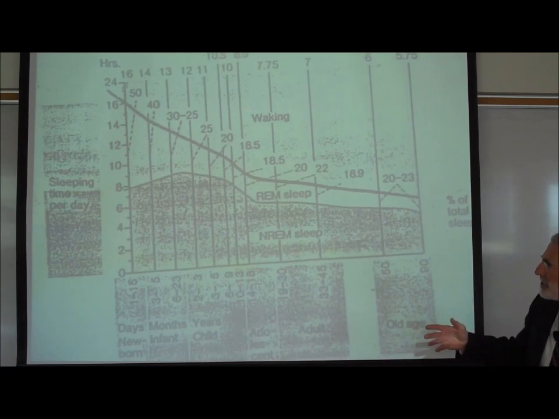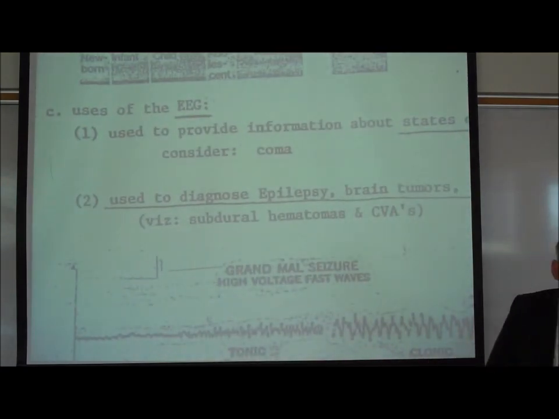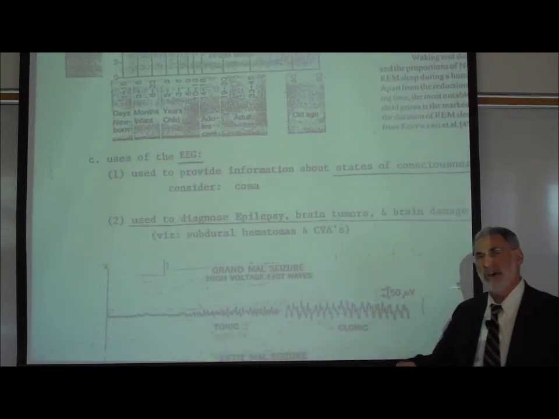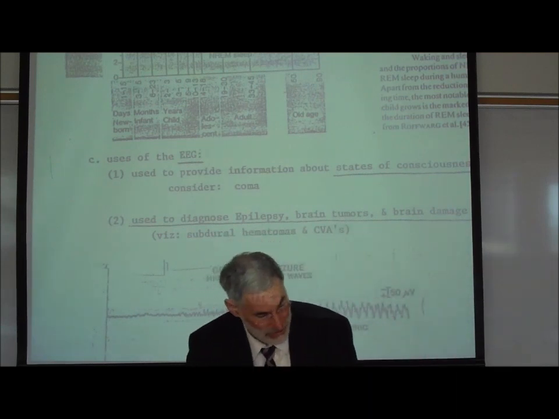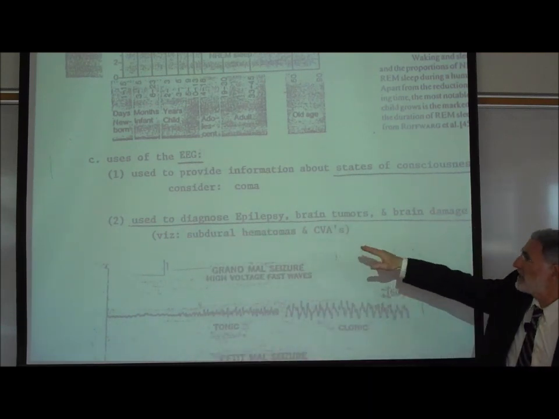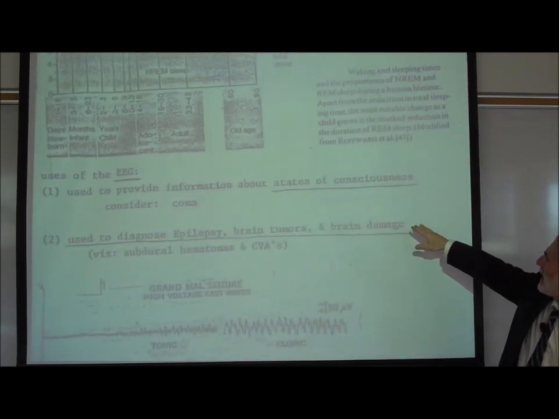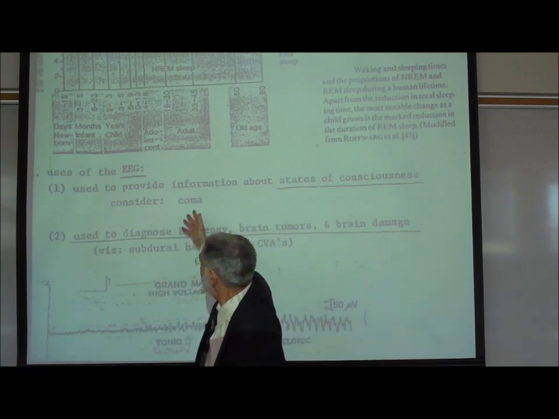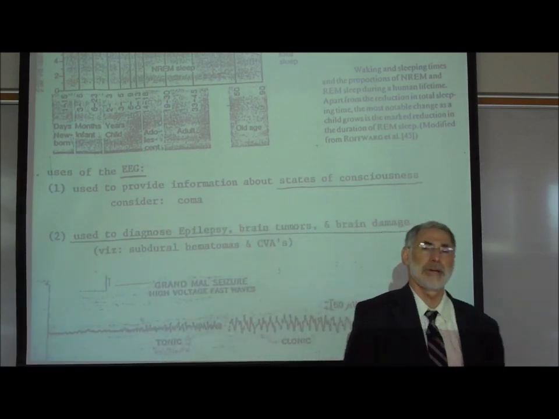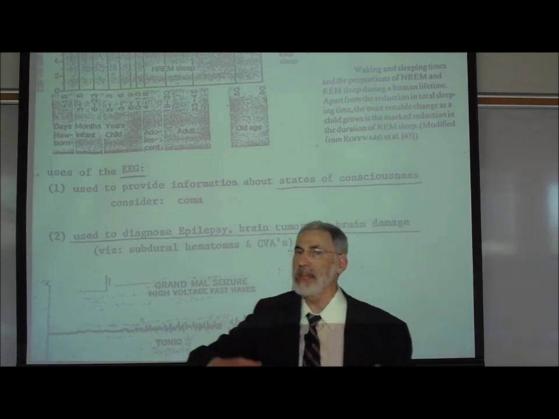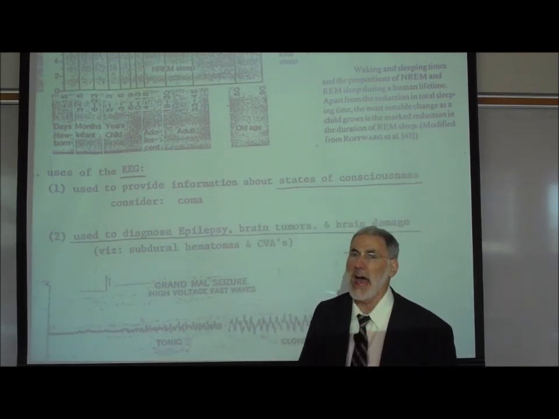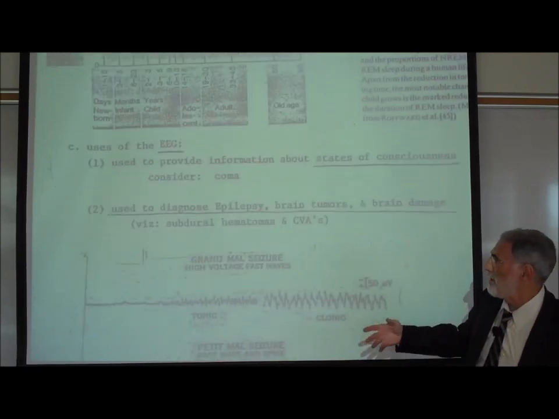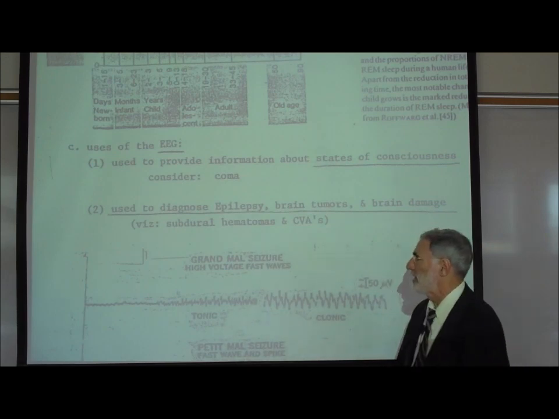Now, the EEG, the electroencephalogram, is not only used to evaluate the state of consciousness or awareness, whether we are awake, whether we're in deep sleep, whether we're in dream sleep, but the EEG is also used to provide information about states of consciousness where it's abnormal, such as in a coma. An individual who is comatose or in a coma state cannot be awakened or aroused. So it's kind of like a permanent state of sleep, probably in most cases due to injury to the brain.